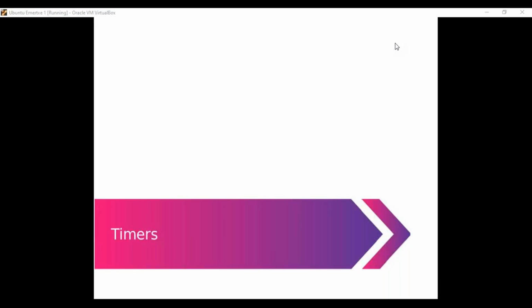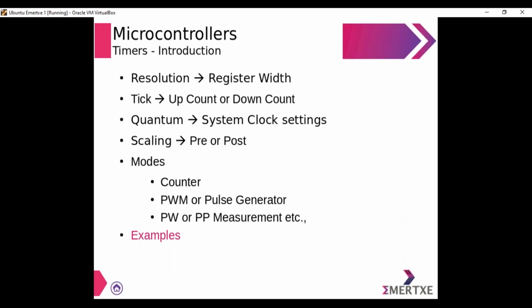Controller. So in order to understand the concept of timers, we had to study a few important terminologies. The first one we saw was resolution, which is nothing but the width of the timer register. Then we saw tick, which is nothing but the change in the value in the timer register. The change from 0 to 1 is referred to as a tick.